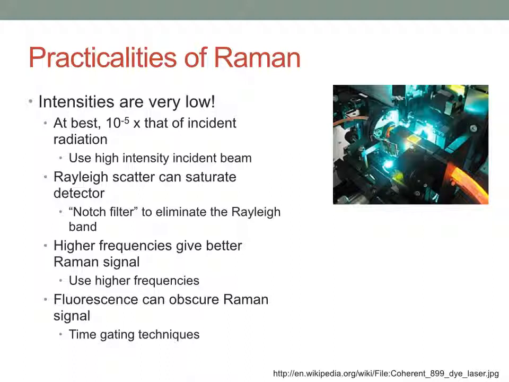I've already said that higher frequency light gives better Raman signal, so it's better to use a red laser over an infrared laser, or a green or a blue laser. We have other problems though. There are benefits to going green, blue, UV, but there are also problems. We might be hitting absorptions of the sample, which might lead to problems with heating the sample, or damaging my sample in some other way. So you have to think carefully and balance the wavelength against the other consequences of having high energy light going into my sample.